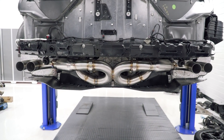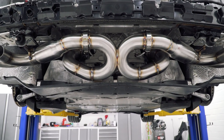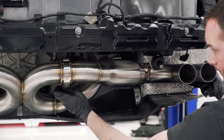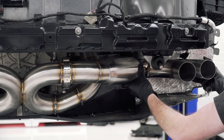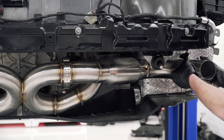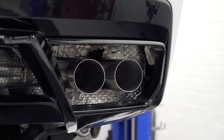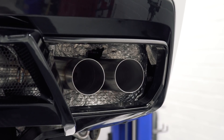This is a long tube design, which is kind of different than what everybody else is doing. As you can see, it exits, comes down, and then flows upward around through two mufflers, one on each side, and then it goes out to quad tips. And those quad tips — this is something that differentiates us from a lot of systems on the market, especially at this price point — we have a true three-inch quad tip section.